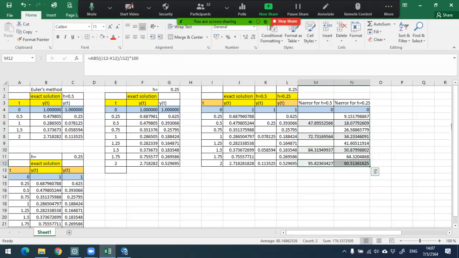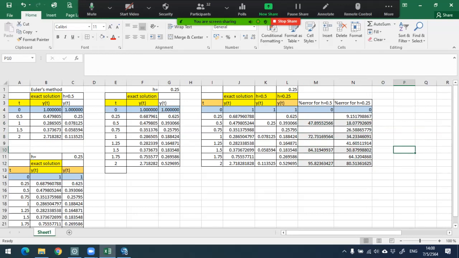But for the final time step, you see that it still has a lot of error also. Okay, so this is the Euler method. This is the example of the Euler method. Okay, so this is the first one for Euler. So what happens if we use a step size smaller than 0.25? If I use step size of 0.05, what happened? So what do you think?